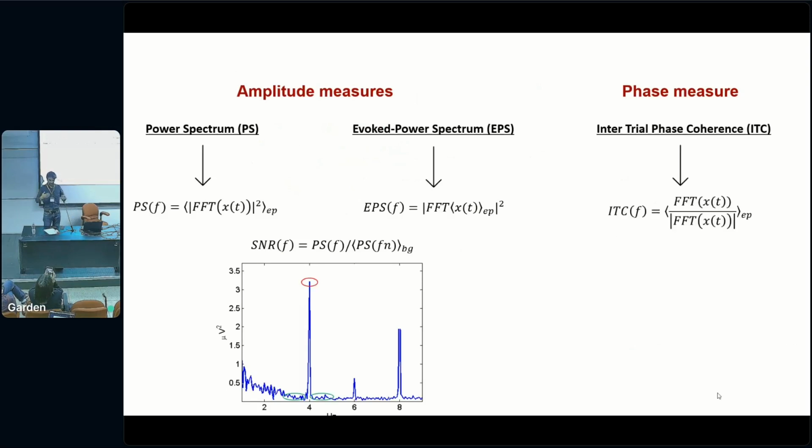You can directly measure the phase. So the phase is independent of the amplitude. Whatever the amplitude is, you measure the phase at each time window, depending on the stimulation frequency. And then you see if phases are aligned or not. In this first case, they are not aligned. I can go into details if you want about this representation. And in this case, they are aligned, and intertrial phase coherence is a measure that goes to 0 if they are not aligned and goes towards 1 if phases are aligned. Okay, so I will talk mostly about these three measures.